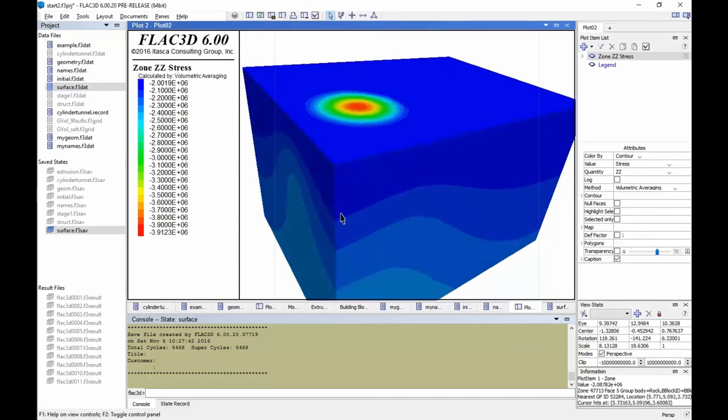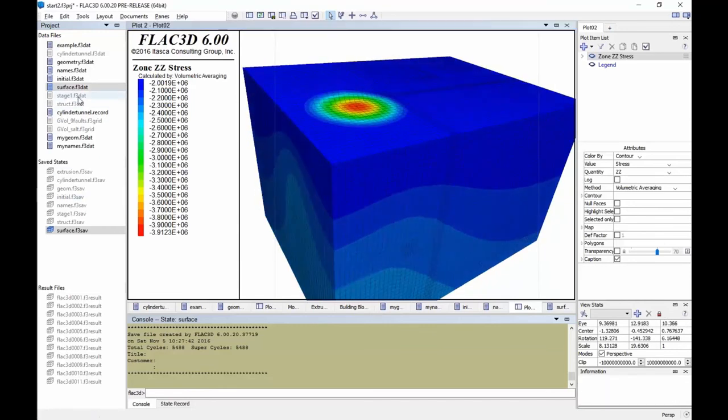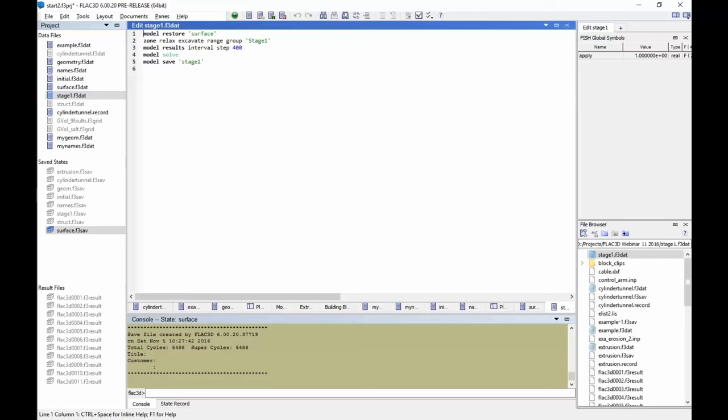Okay, so let's move on. We've added our crazy boundary condition. So the next thing we want to do is actually excavate. Again, we've added some things to make that easier. So I'm going to show two new features we've added to the code in the process of excavating. First of all, because FLAC3D's static solver uses physics to reach the static solution, sometimes if you excavate quickly, you can cause sort of quasi-inertial effects that give you more damage than is realistic.